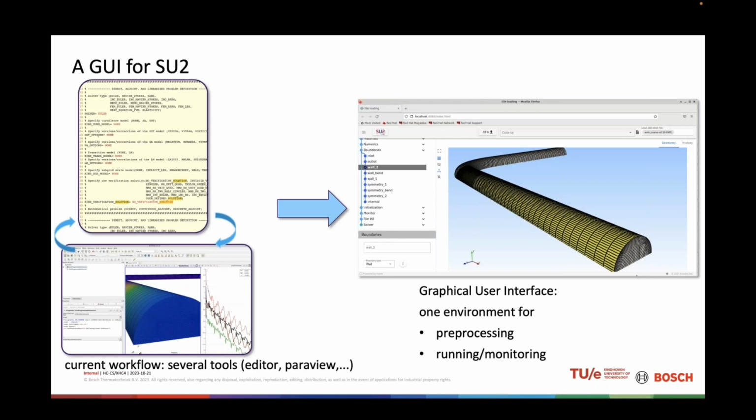So, an alternative to this approach. First of all, why do we want to have this alternative? Well, especially for starting users, the learning curve is quite steep. Most people come from Windows. They have to learn how to use a Unix system. They have to learn how to set up the problem. There is no visual feedback.